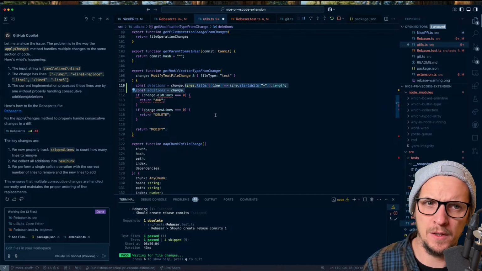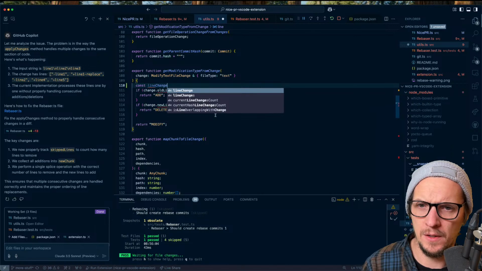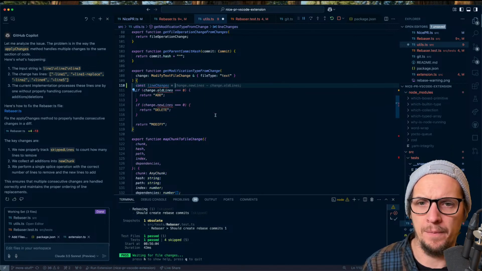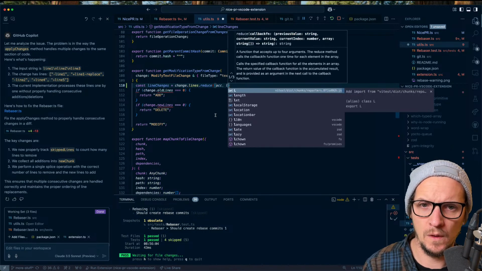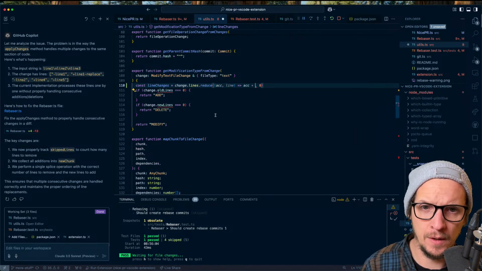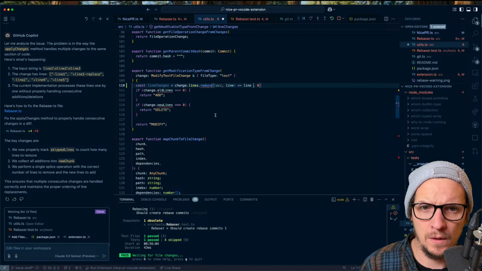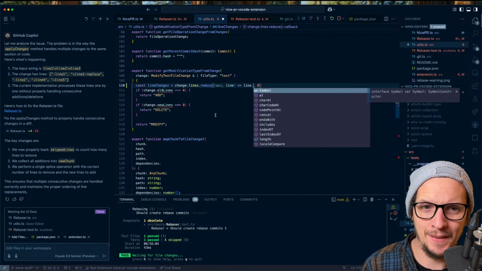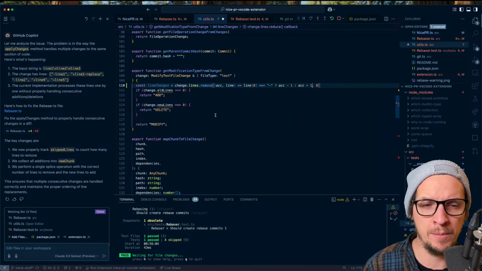Well, maybe we can rather just do line changes. Yeah. So what we do is lines, and then we reduce over that. And then we'll start on 0. And then if line 0 equals minus, we're going to have ACC minus 1. We're going to have ACC plus 1. As I said, there's always minus or plus.